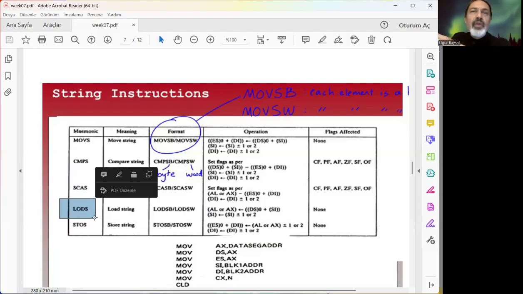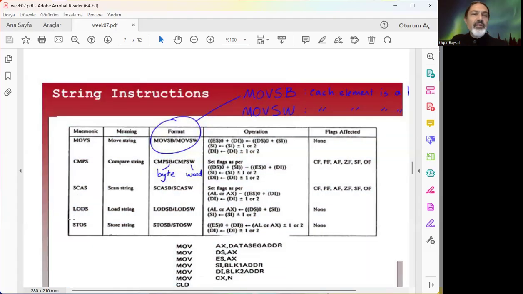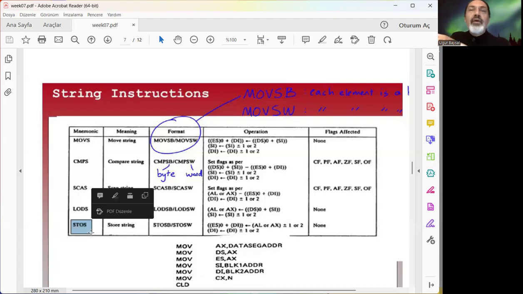A value at some location of the string can be copied to the low byte of register A or the full word register AX. Or you can store a string, meaning any value in register AX, low byte or full 16-bit register, can be stored to the end of the string.